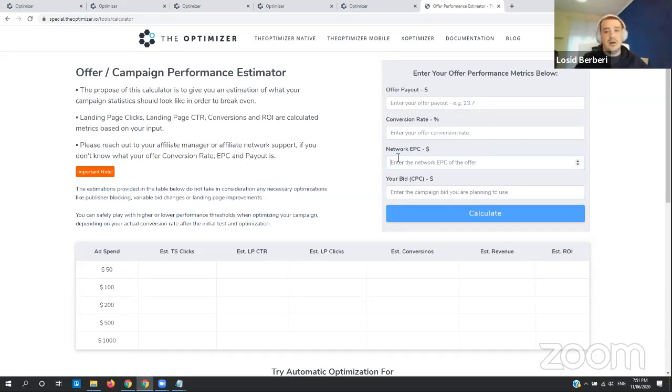Basically, our affiliate managers' first duty is to help us understand, or share with us, some campaign data details or some offer performance details. Those are metrics that they usually do share on a weekly basis, or maybe for the last 7 days, or the last 2 weeks, or last 3 days, depending on the network and how detailed they are. Based on the data, you can basically estimate the minimum performance metrics you need to have from your campaign in order to break even.